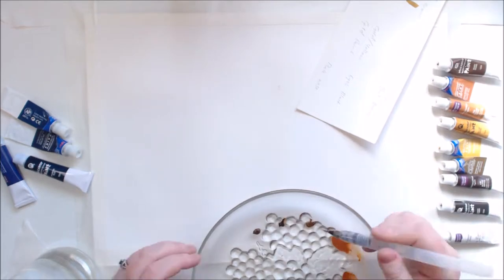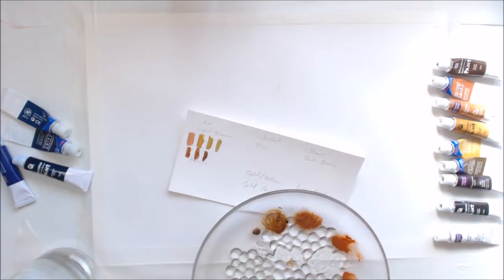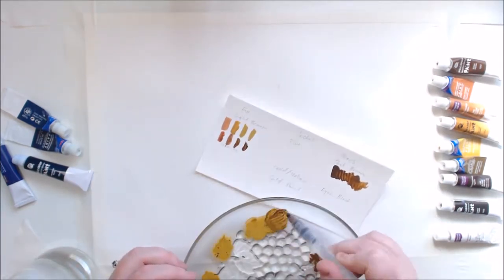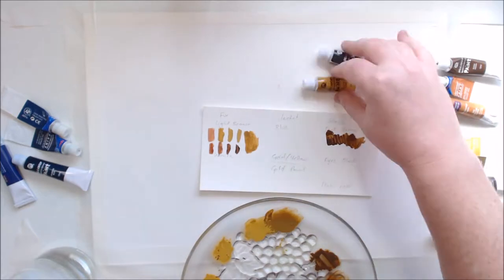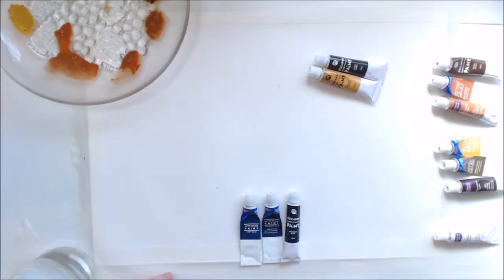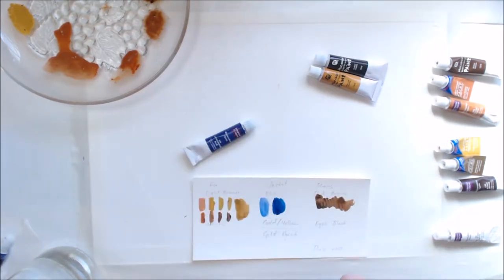I'm going through all of my browns to see if I can figure out what would be the best colours to use. And I end up using a burnt umber, a burnt sienna, and yellow ochre. And I'll pop in the middle the paints that I use as I've chosen them. So as you can see, there's two Micador paints sitting there in the middle.